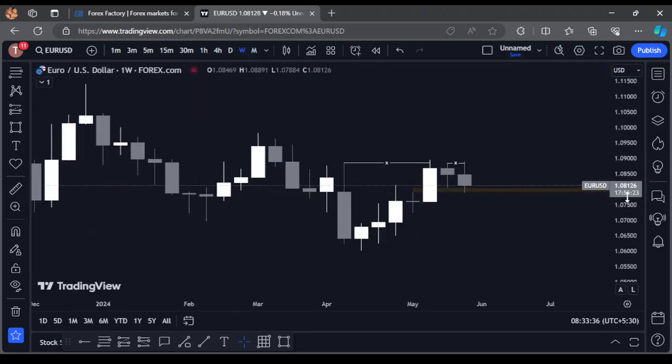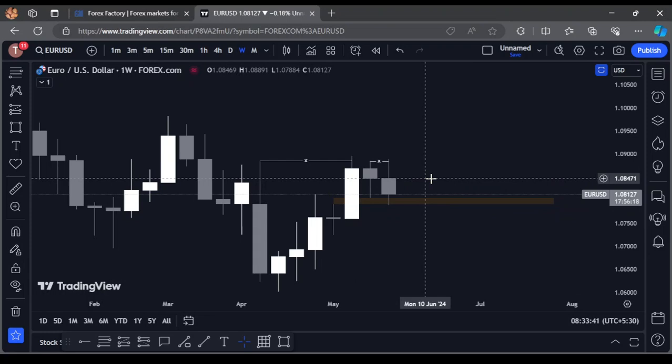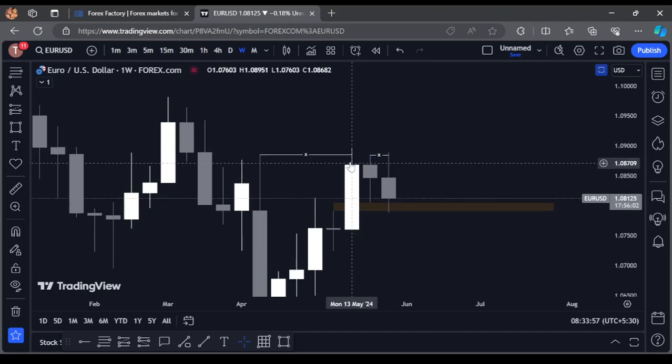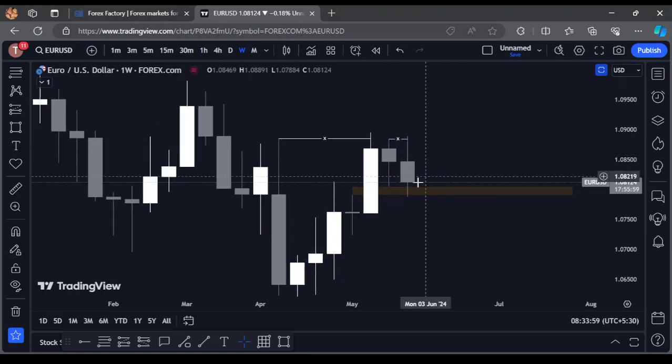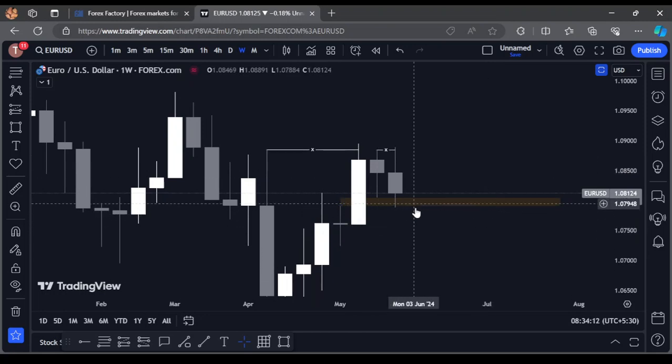So now this is the weekly chart and what we have is, as we had anticipated, the price moved in the upside direction, and those who had thoroughly seen the video might have capitalized on this particular move. So yeah, we were having a high of the previous month, the price swept that high and is currently respecting it, and we have swept the high of the previous week too, and we have not yet broken the low of the previous week. So that could be a bullish impact in the market. So I'm expecting the market to move in the upside direction if we are going to hold this level.